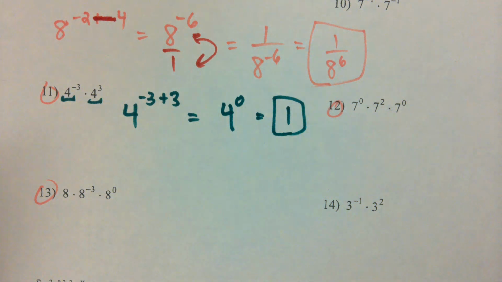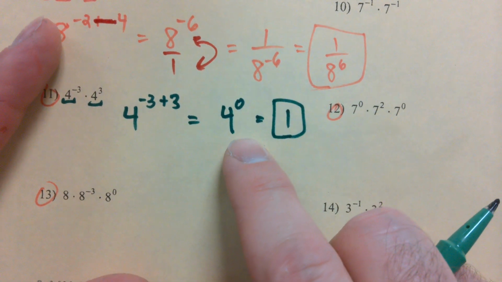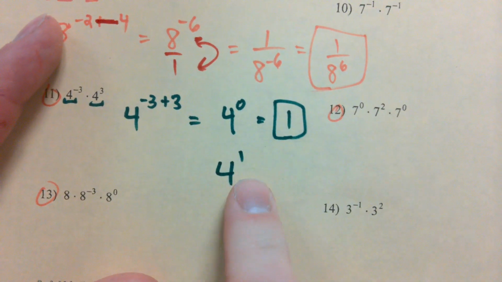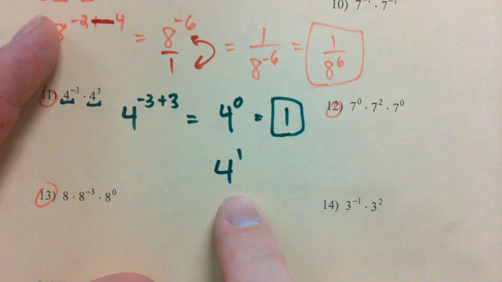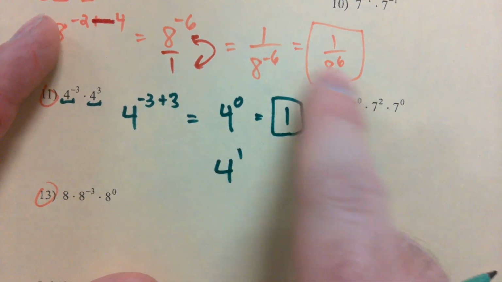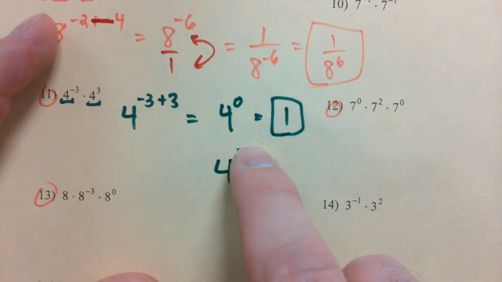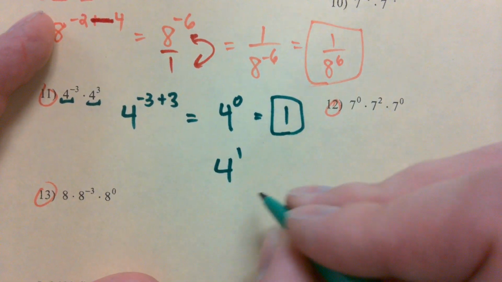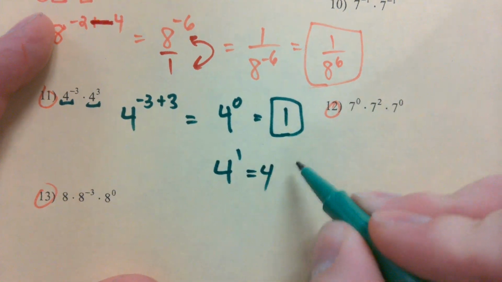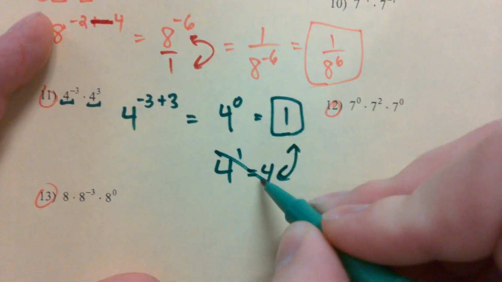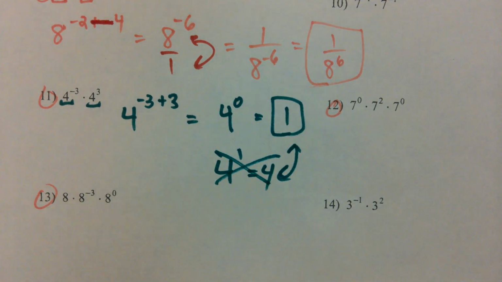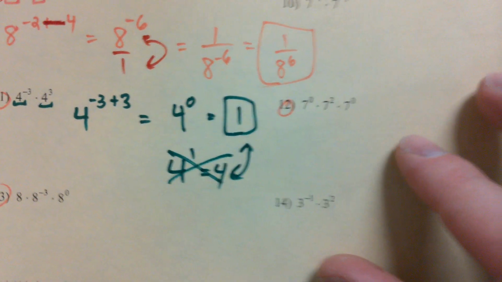Here's another mistake that I saw a lot. People going from 4 to the 0th power, realizing, oh, anything to the 0th power is 1, my answer must be this. No, that is not right. Okay? 1 as a whole number is our answer. 4 to the 1st power would be equal to what? Just 4, right? 4 and 1 are very different answers. So make sure you are being mindful of that, okay? Our answer for number 11 is just straight up 1. No exponents, no fractions, nothing like that.